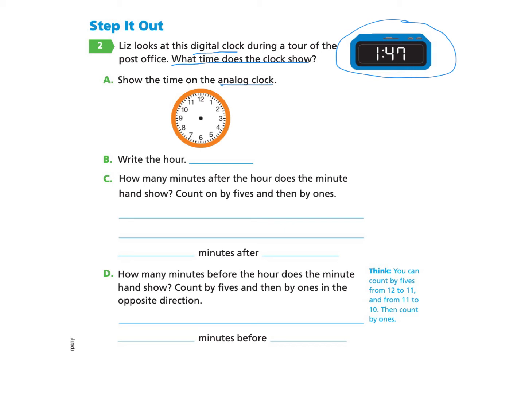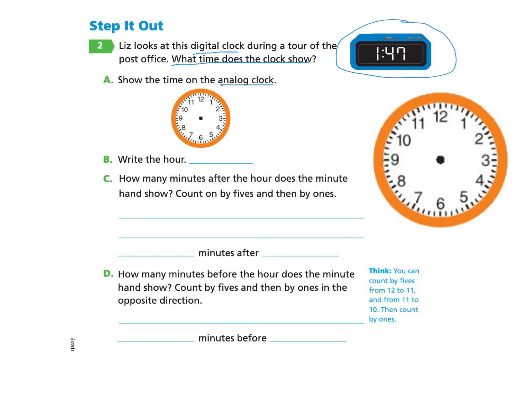To help demonstrate, I will make my clock a little bit bigger. So I will first draw the hour, which is 1 o'clock, and I know that when it's 1 o'clock, the hour hand would be between the 1 and the 2. So I'm going to draw my hour hand like this, pointing close to 2, but in between 1 and 2.